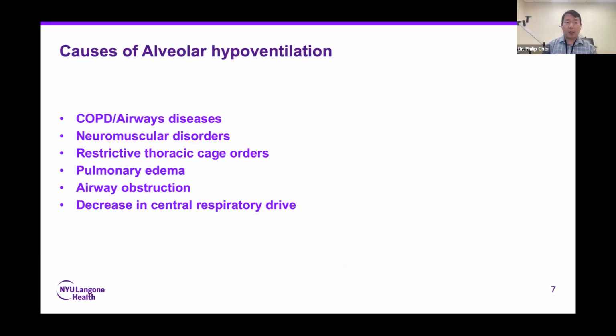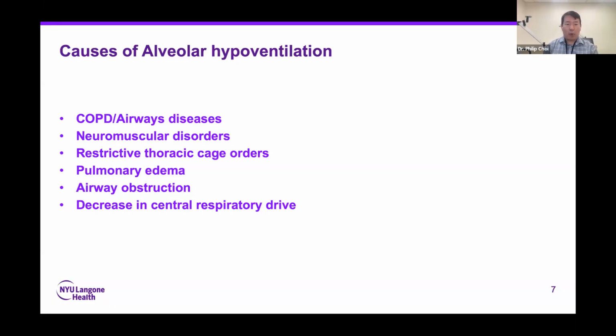And so when we think about the causes of alveolar ventilation issues or alveolar hypoventilation, it's really important to understand potential etiologies because, one, it's just important to understand that not every disease is created equal, and there are various different etiologies that patients have in terms of why they might hypoventilate. But it also has effects in terms of how you actually undergo mechanical ventilation and also some of the insurance criteria for how we start non-invasive ventilation.